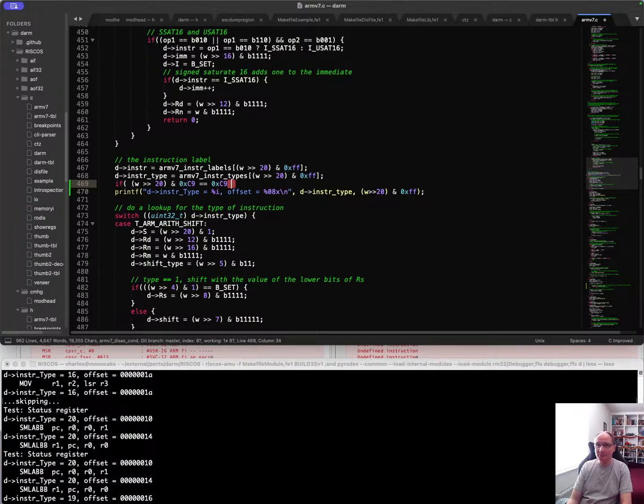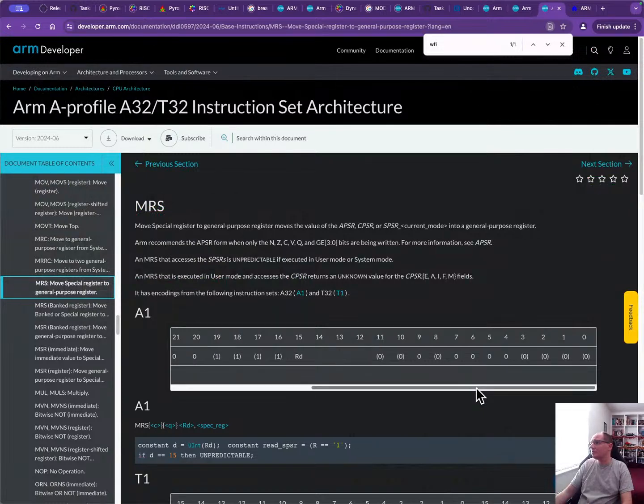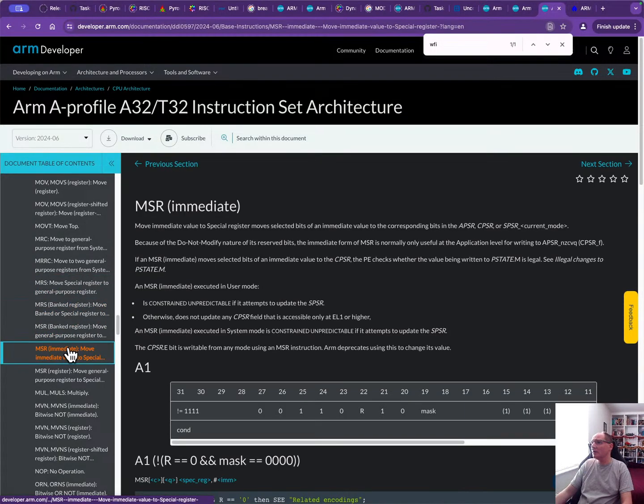Sorry, I've already forgotten what bit numbers those were. 16 through to 9, no. Is it 16 through to 19? I've got the wrong one, haven't I? 12 through to 15.